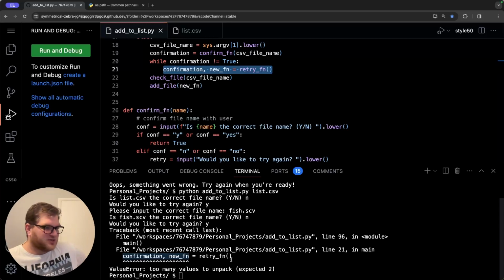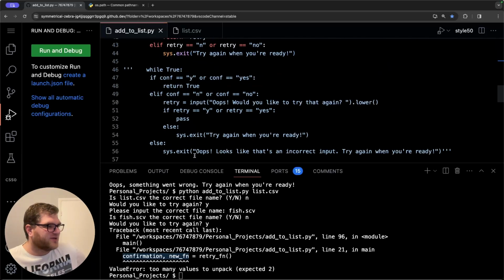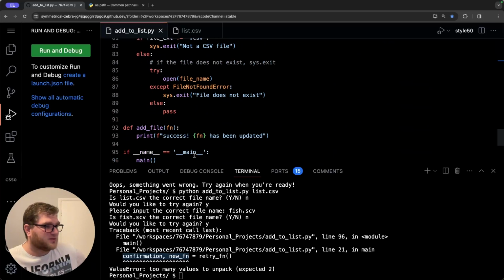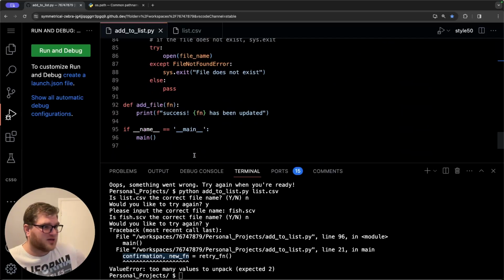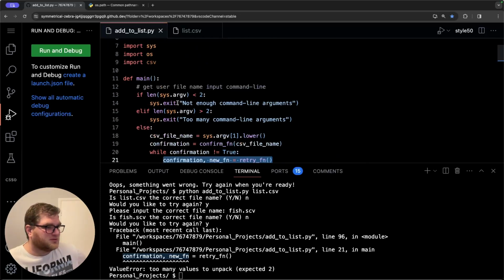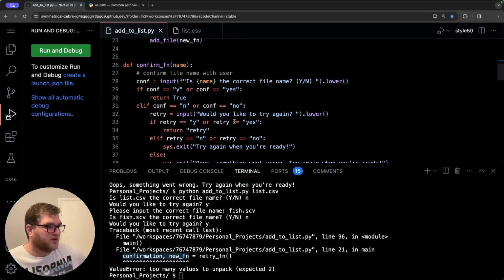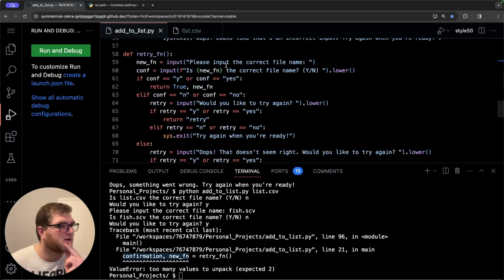I think I'm probably just confusing matters myself, to be honest. And then before that, it's line 96. So, boom, boom, boom. This is probably the most in-depth thing I've created. Oh, that's just main. Yeah. So line 21 is retry file name. Input, please input the correct file name.